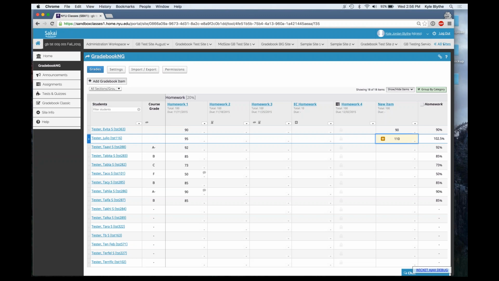It's also worth noting here that the gradebook is fully keyboard navigable. This is nice not only because it mirrors what people are used to with Excel, being able to tab or reverse tab or use the arrow keys to navigate through the interface, but it also makes the gradebook fully accessible.